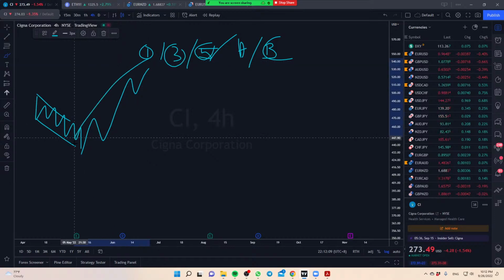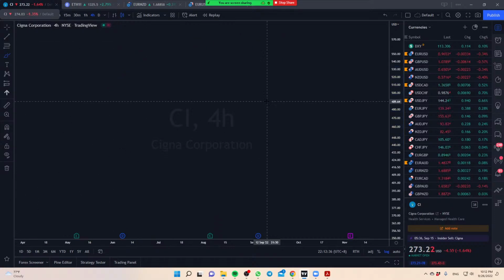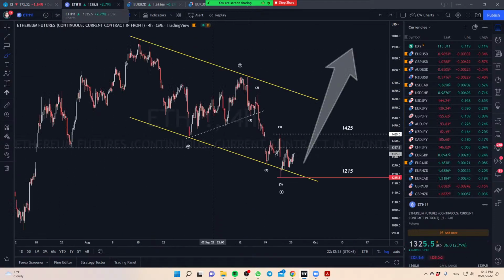So similar things like that, it can be 1, 3, 5, A or C. The answer to discovering and uncovering which one is likely going to be is the principle of context, right? So you need to look back, where did this move develop in relation to what's happening around it. Okay, hopefully that makes sense. That's where the understanding of context is crucial.